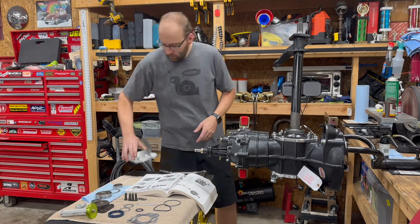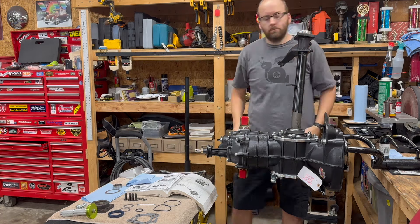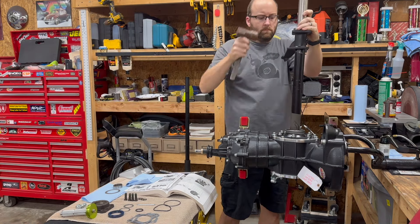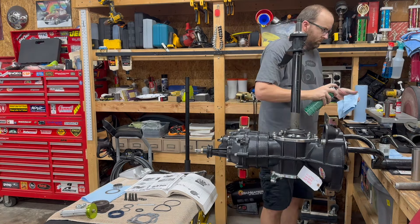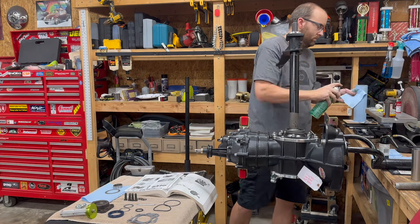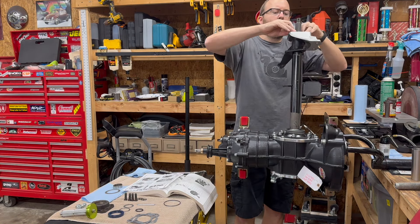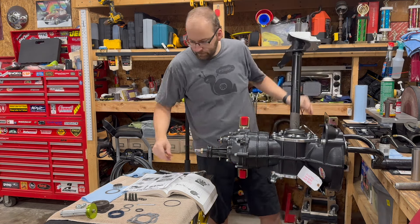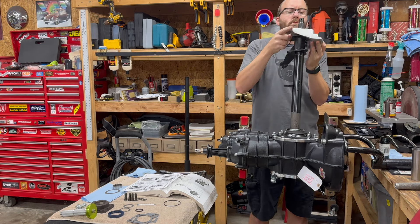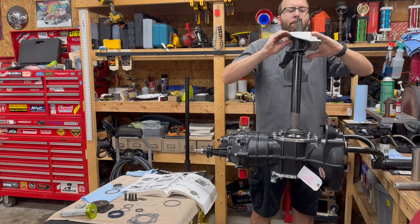Now we're going to go ahead and install the wheel bearings and get the brake assembly all put together. Here I'm putting in the inner bearing spacer, sliding on the rear wheel bearing itself, and then I'll use a little bit of tubing and a hammer to knock that all the way down and make sure it's seated into the axle tube. Now I'm making sure everything is real clean — I don't want to have any leaks. I'm going to end up using gasket cinch again on the gasket that goes on the bearing retainer. I'm going to slide the caliper bracket on, then take the large O-ring which sits between the caliper bracket and the axle tube itself. A little work to make sure the O-ring is sitting exactly the way I want. I tried to poke it down with a screwdriver, but in the end I pulled it back off and pushed it by finger. Much happier with how that came out.